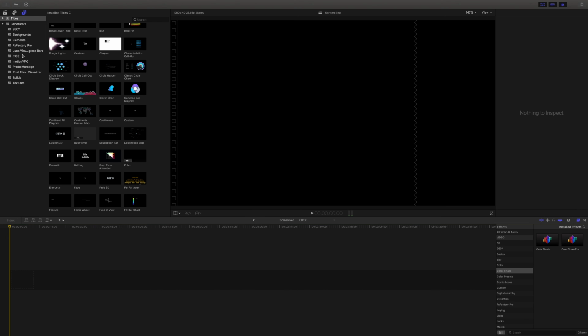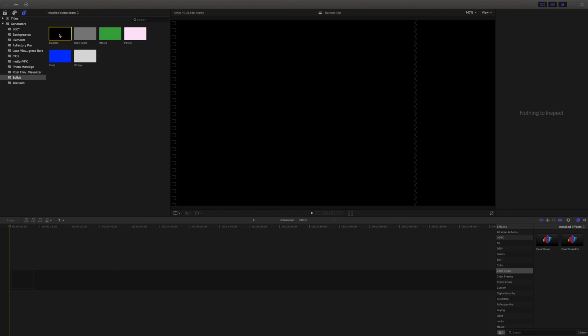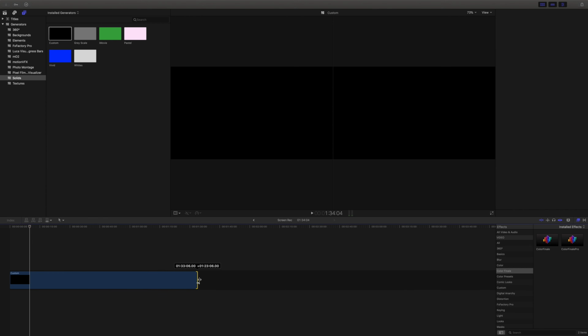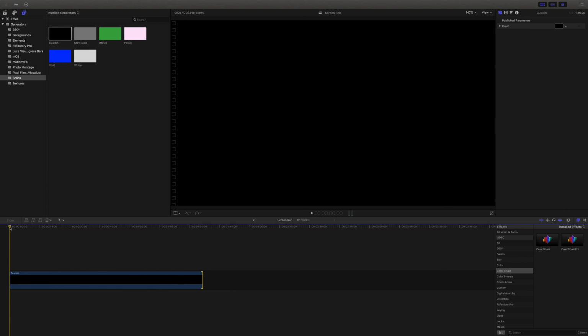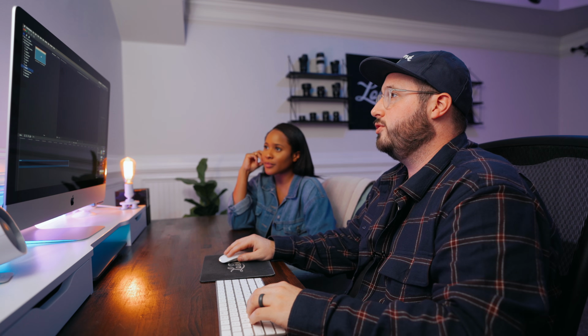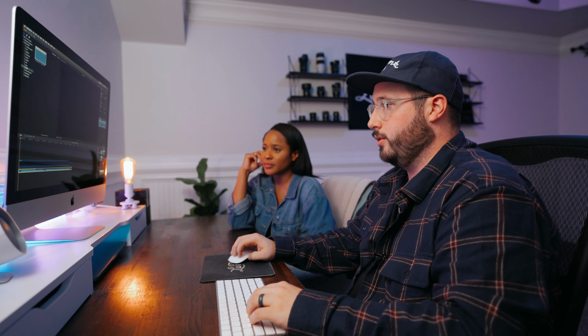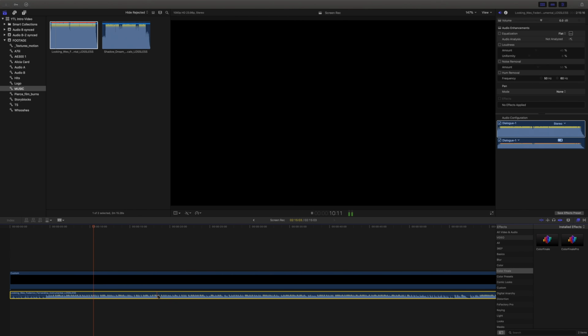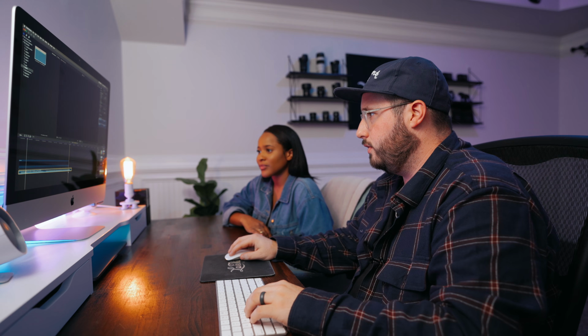Cool, so we're here in the editor, and at this point we're just going to go through, and one of the first things I like to do is drop a slug clip like this, which is what we'll be able to place everything onto. And first things first is we'll go ahead and cut up that music track real quick. I think right about there is where we can make our cut. Let's hear the ending.